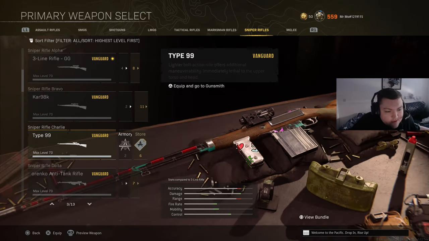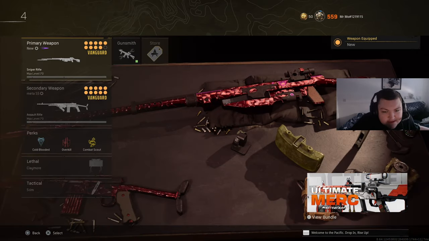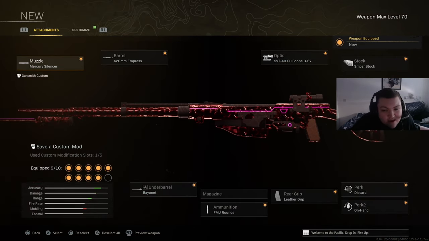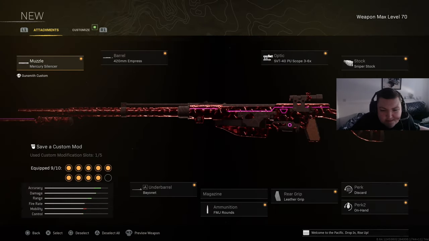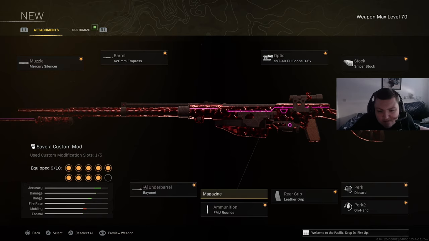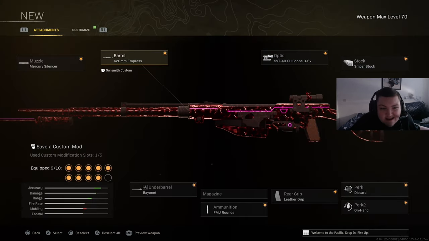And your other sniper option is the Kar98. And here, in my opinion, is the best Kar98 build in the game. Basically, the Mercury Silencer and the MX Suppressor both have the same velocity. And I removed the magazine and put discard on for quicker ADS. And this has been working. I think this is the best Kar98 class that you guys can get in the game.